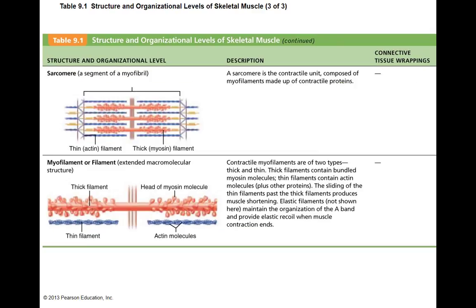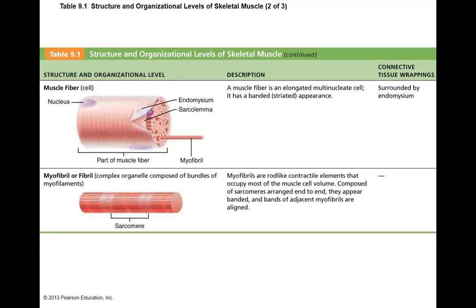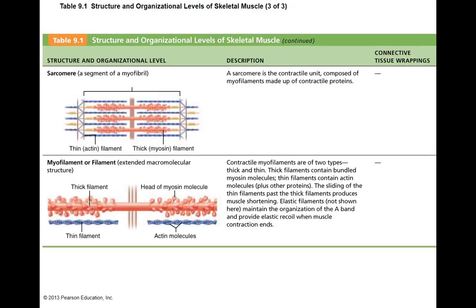I'm going to zoom in on that. Here's my sarcomere: half of my light section, half of my light section, and the dark area. We'll talk more about what's in it in a second. In these dark and light areas, in these repeating segments, we have myofilaments. Again, myo means muscle, so these are muscle filaments. There are two different ones, thick ones and thin ones. We'll get into the thick and thin, I think, today.